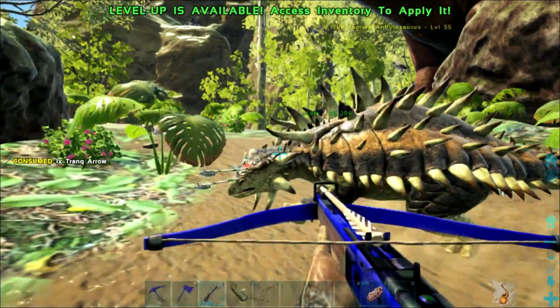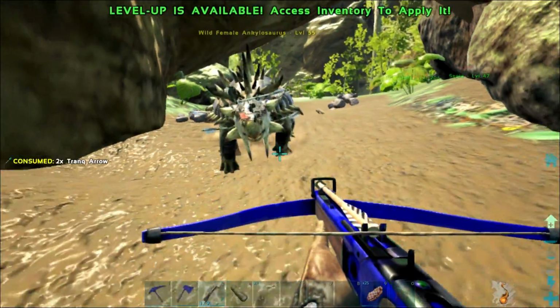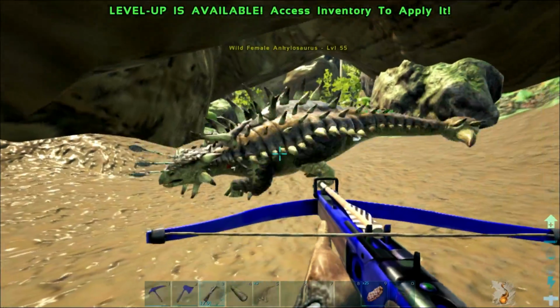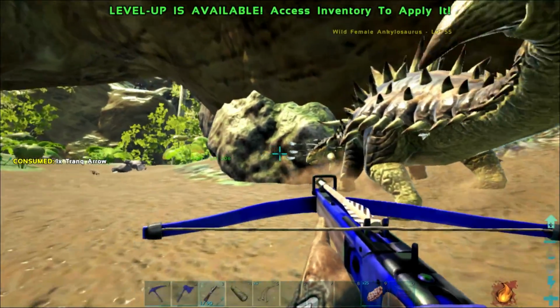These guys, it's just basically hit them till they go down. The crossbow really helps with getting these guys because they have a lot of armor. And he's gonna hit me. Ow. It's okay. We're fine. It's gonna take just a minute.